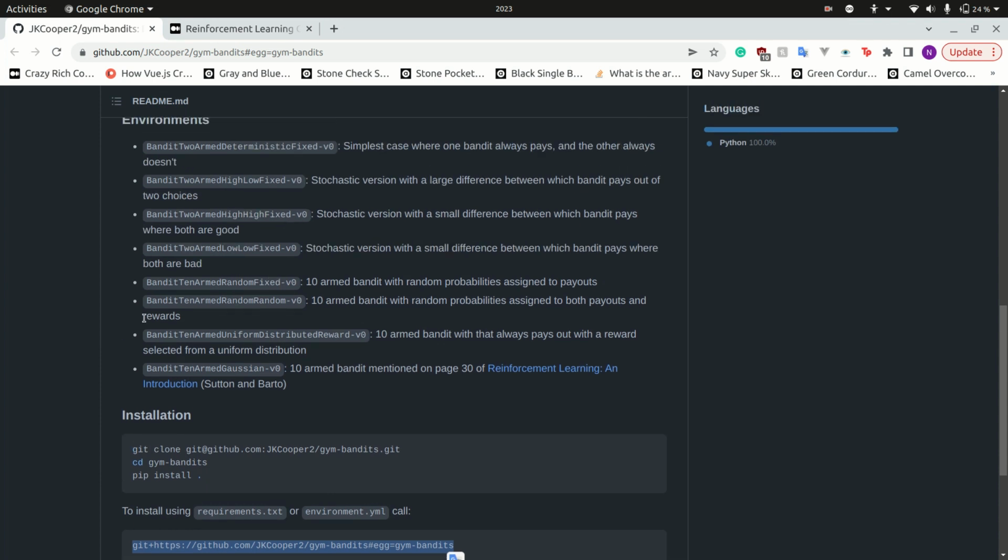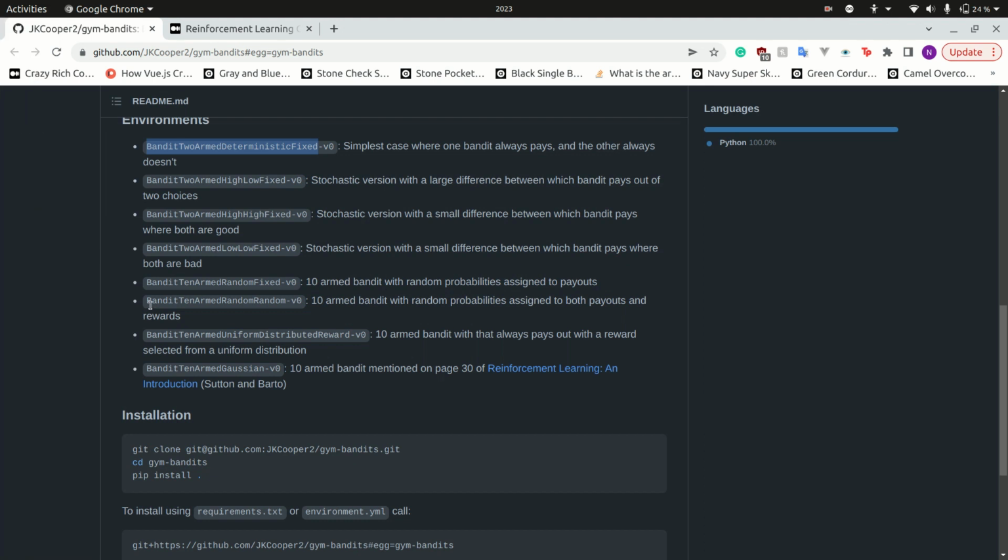And we will take a look at two of the different environments that this repo provides. The first one, super simple, is called Bandit 2-arm deterministic fixed v0. So it's the simplest case where one bandit always pays and the other always doesn't. So the agent simply has to learn which bandit is paying, right?